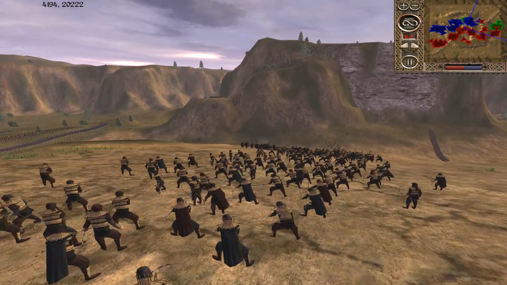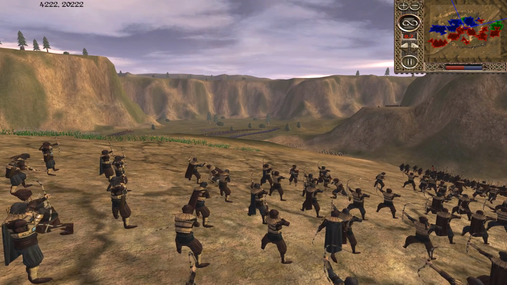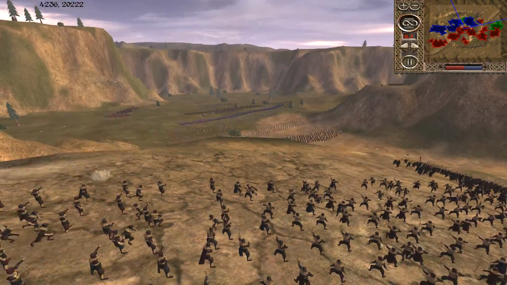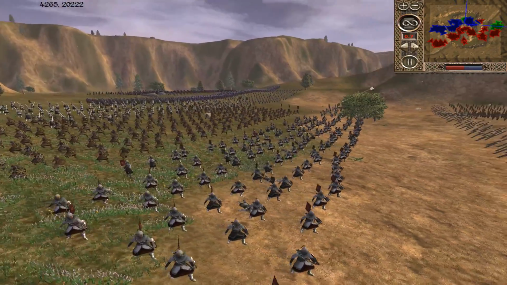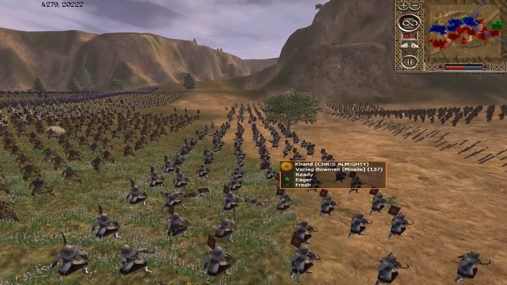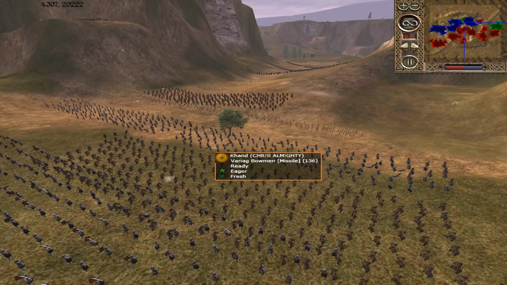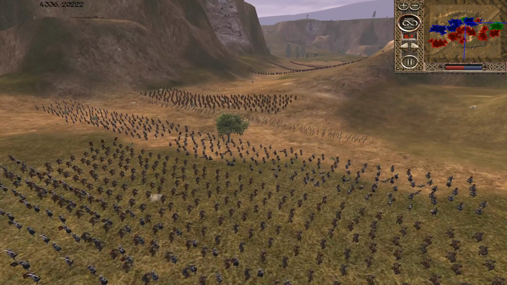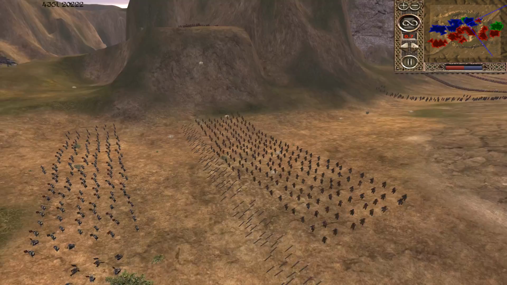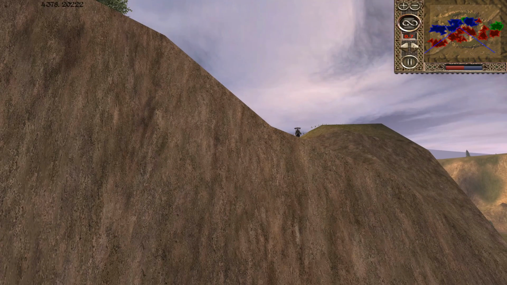Southron Archers loading up. Okay, they're targeting the Variag Bowman. They've lost about 6... Oh, sorry, my bad. 12 men. Yeah, give or take. These guys are pretty close, but that's just them. Okay. That appears to be the only action happening at the moment.